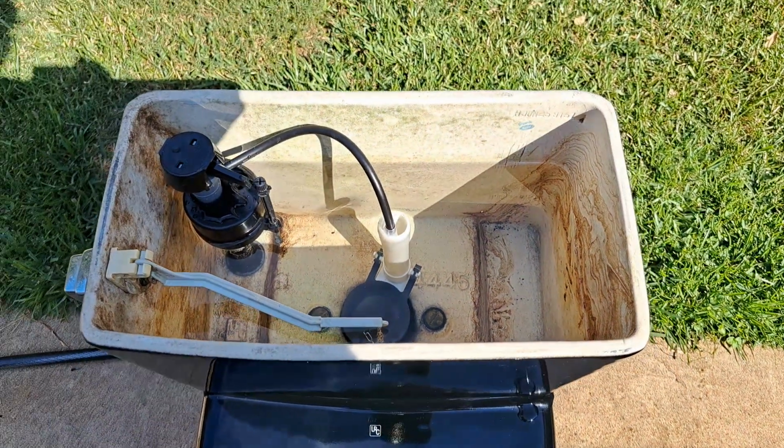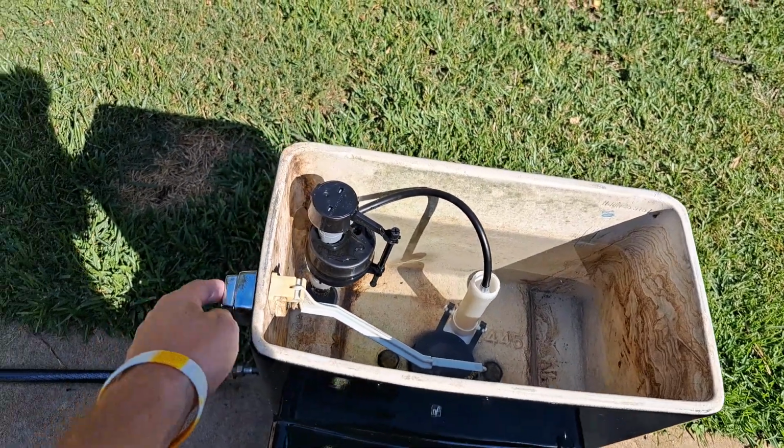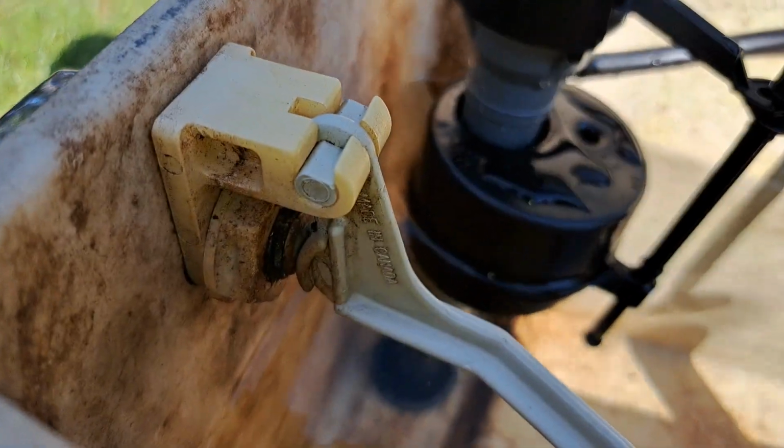I had to replace almost all of the tank parts because they were broken from the heat. But this button here is original, and it's actually made in Canada.